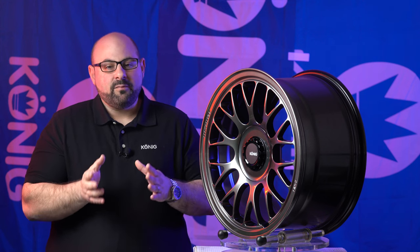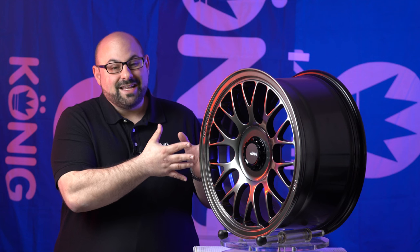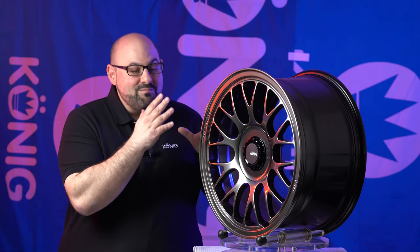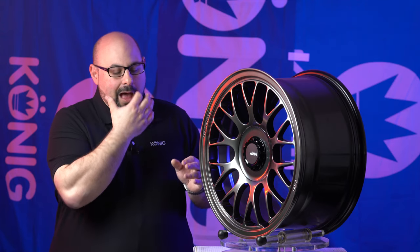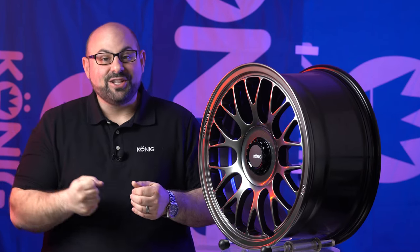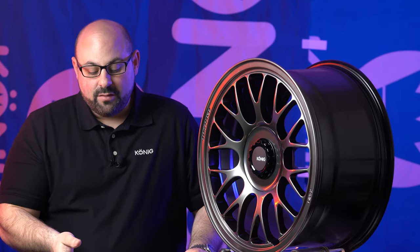That was so off-putting for us. Even making a wheel that's necessarily going to be heavier — like the finished Mark 1, which in an 18x9 weighs about 22 and a half pounds — it's heavier than almost every flow form wheel we have on the market, but it's also tremendously lighter than a lot of competitors' wheels playing in that same space. So we ultimately ended up doing it great justice. But this is where the decision was made to trim the fat with a cleaver — we cut that lip away and said, look, if we're going to do it like this, we can't do it with that big lip. It's so off-brand for us, and it would just be a heavy wheel.